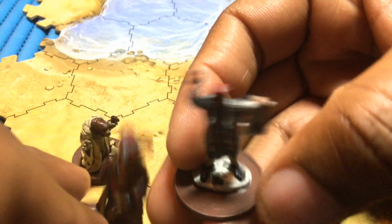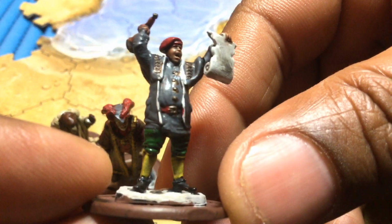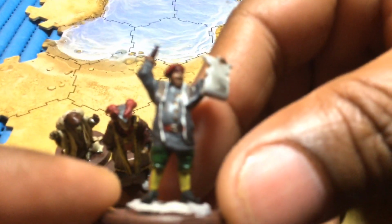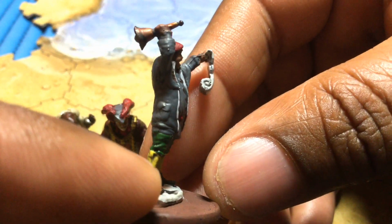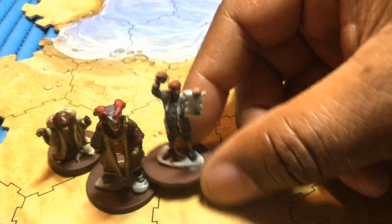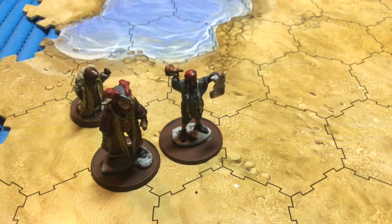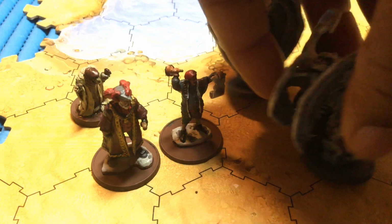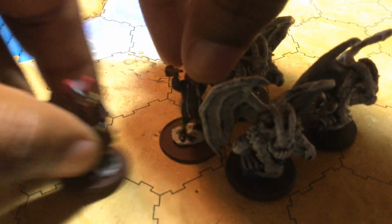The town crier, I kind of wanted to put some color in him. So, kind of the green pants, yellow socks. He's the type of guy who wants to get everybody's attention when he shows up. So he's very bright and colorful with his red crier's hat. Let's see. I got a couple more outliers. Well, these are easy. These are my gargoyles.